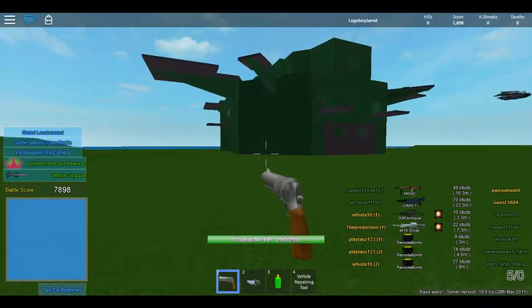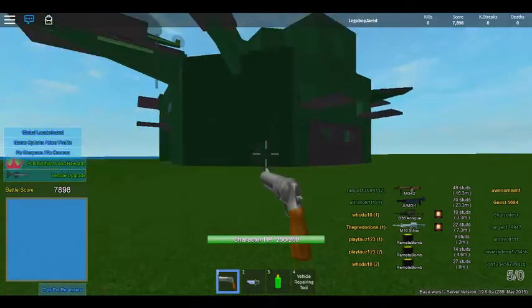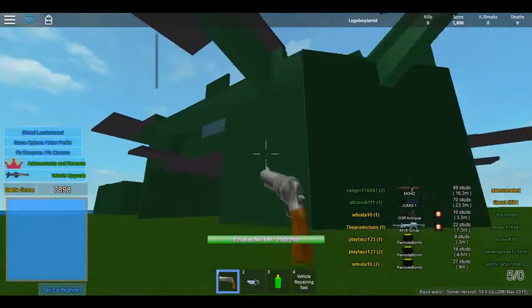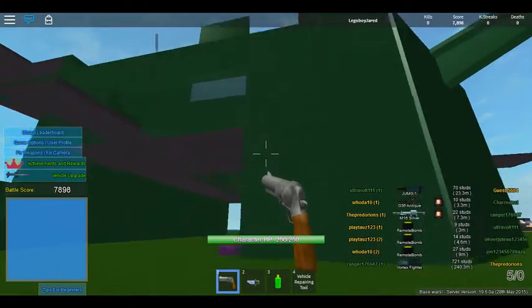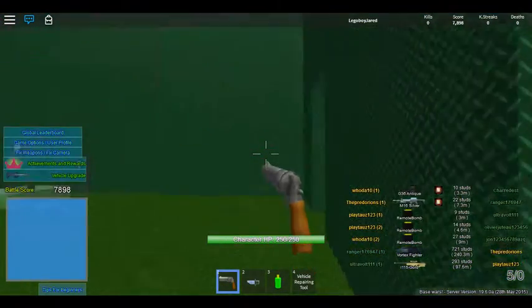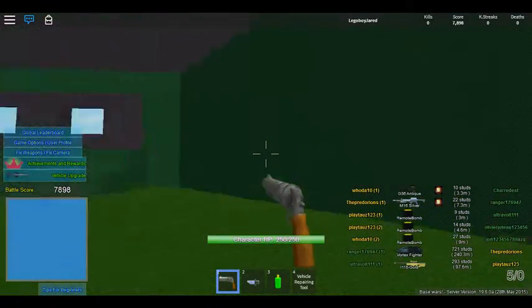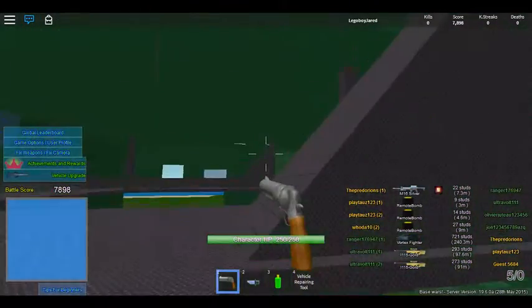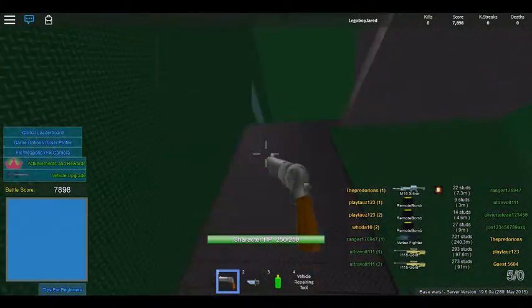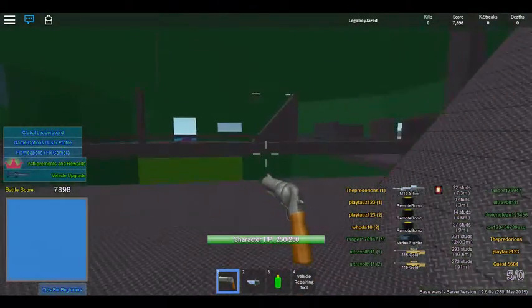Is that at our base? Is that at our base? Oh, that's not at our base. That's not our base. It is. Oh no. No, it's probably at the other side. But, ooh, let's go in clutch, baby! Yeah! I don't know what to say at all.